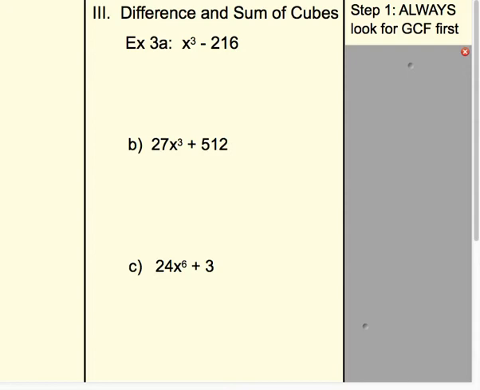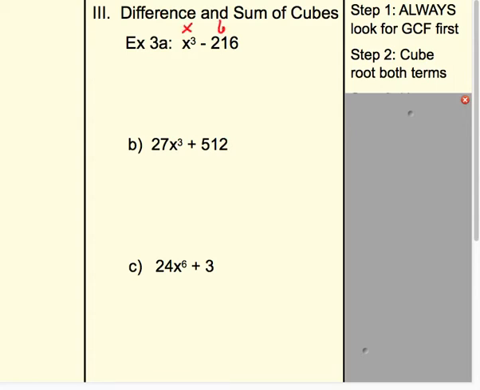Well, in my first example, I've got my first term only variable and my second term only constant, so no GCF again. Cube root both terms. Write it somewhere that you can easily find the cube root without having to think about it as you factor, because you're going to be using the cube roots of each term to factor. Cube root of x cubed is x. Cube root of 216 is 6. If you don't have that chart, remember I asked you to memorize the cube roots up through 10. If you don't have that chart memorized, get it memorized.